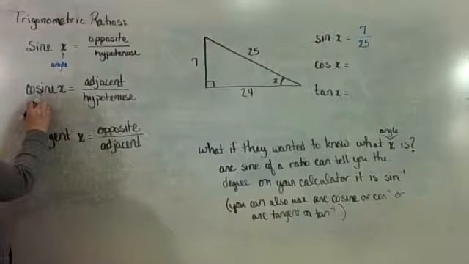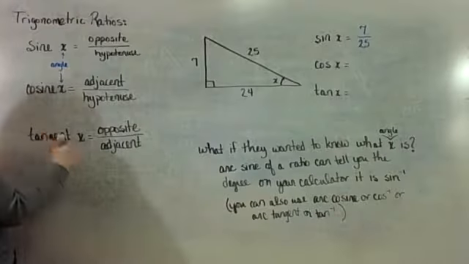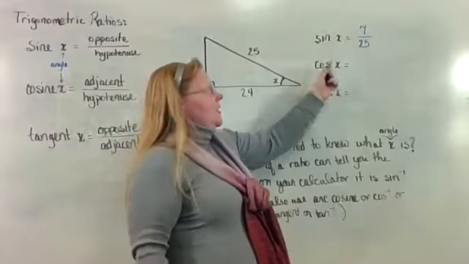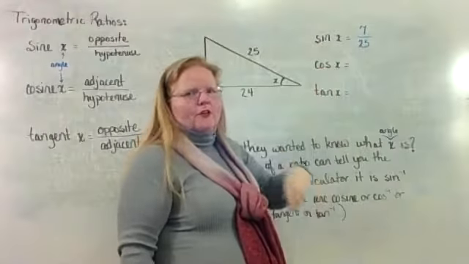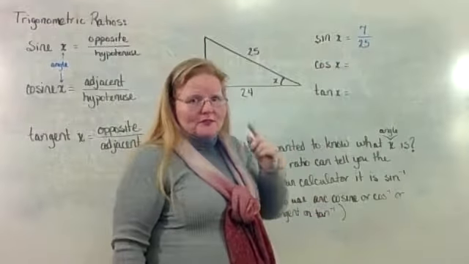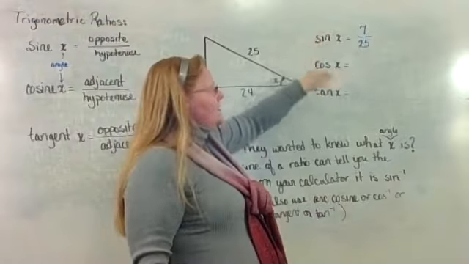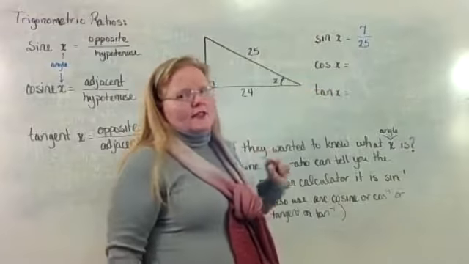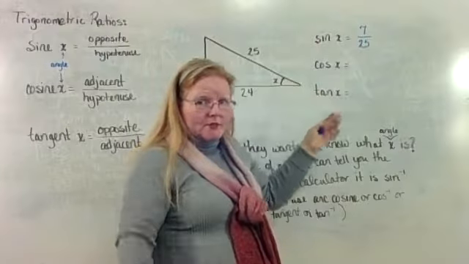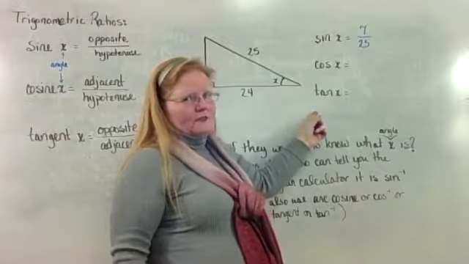If I'm talking about cosine, because that's how we say it, this is the angle still, and this is the ratio that it has to equal. Now, everybody sees this, and they want to call that sin and that cos and this tan. No, don't do that. That is not the appropriate way. It is not what mathematicians do, and it's not what you're going to do because we're going to make you smarter. So, always call that sine, always call that cosine, always call that tangent. I know it's an abbreviation. We're letting you get away by writing an abbreviation instead of writing it all the way out, but when you talk about it, you need to say the whole word.